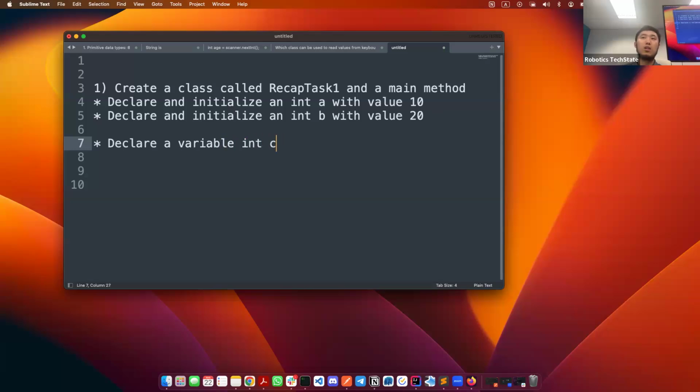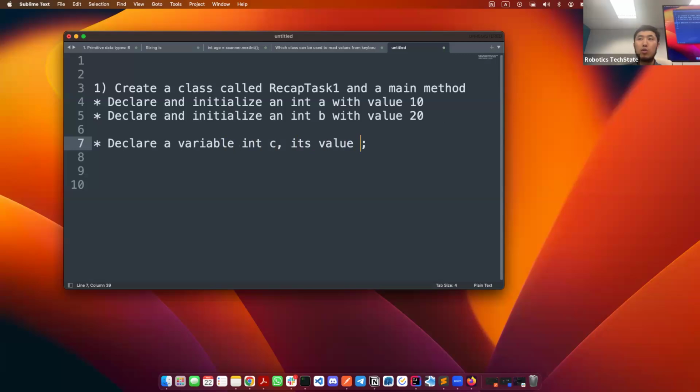So how many variables in total will you have? 3: a, b, c. And what's the value for c? Value for c is going to be assigned this value.